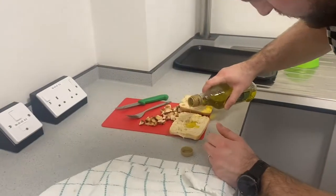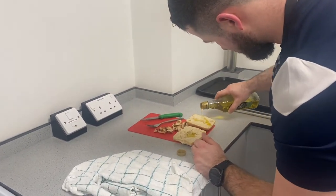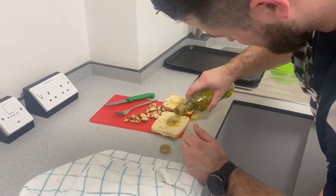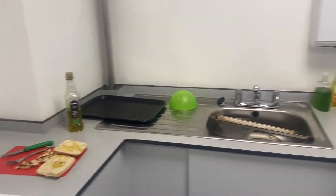Okay, so we've got the finishing touches here from our Belfast beauty. He seems to be olive oiling his croutons. They're the biggest croutons I've ever seen, but he's a big guy. What are you doing here, Stu? So I mean, just drop the olive oil on. Just let it soak. A drop of olive oil? Just let it soak. Hey, me. The Middle East have been on the phone. And then just a little bit of black pepper.